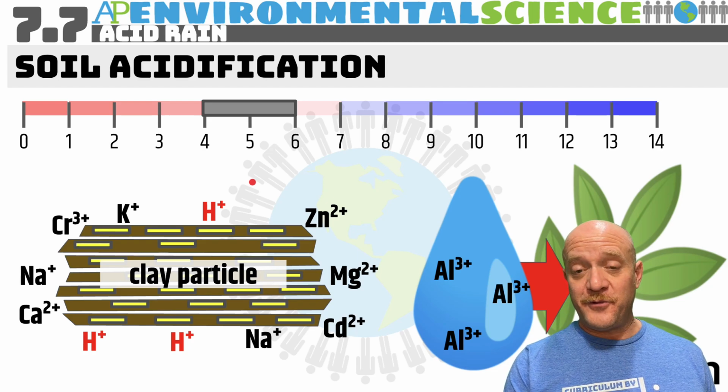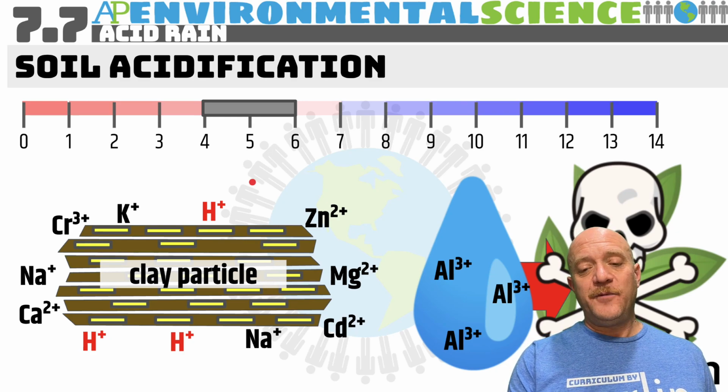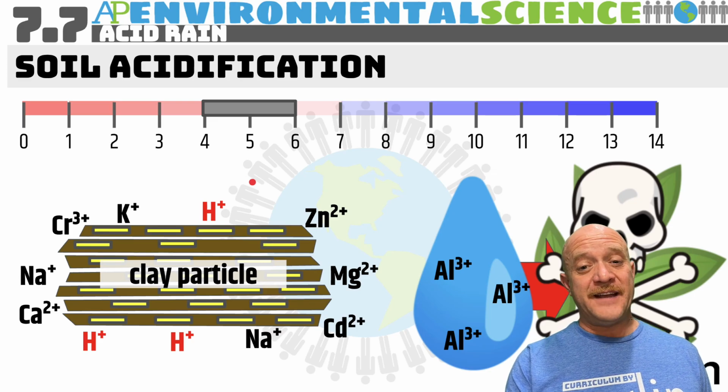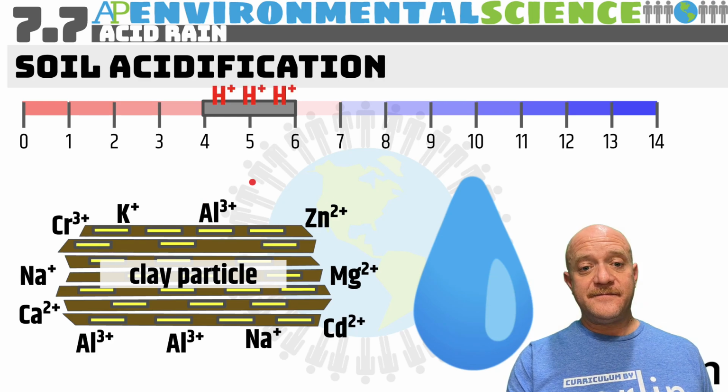Now these aluminum ions will be water soluble, and they will very likely enter a plant because the plants will take them up through their roots, and that can be cytotoxic to the plant tissue. So it will stop the plant from growing. The plant will be entering some physiological stress. The plant will definitely be outside of its range of tolerance.